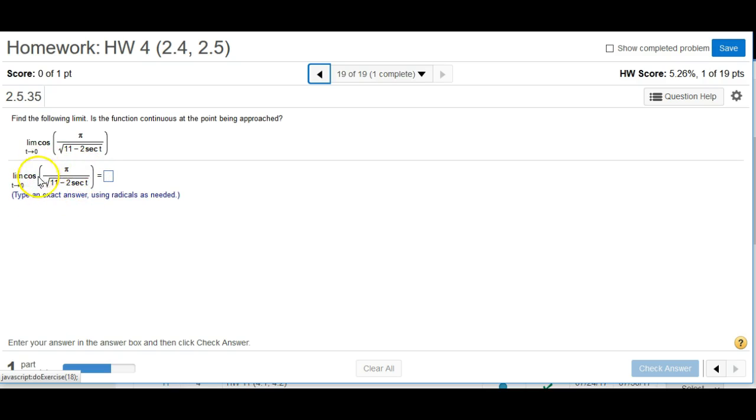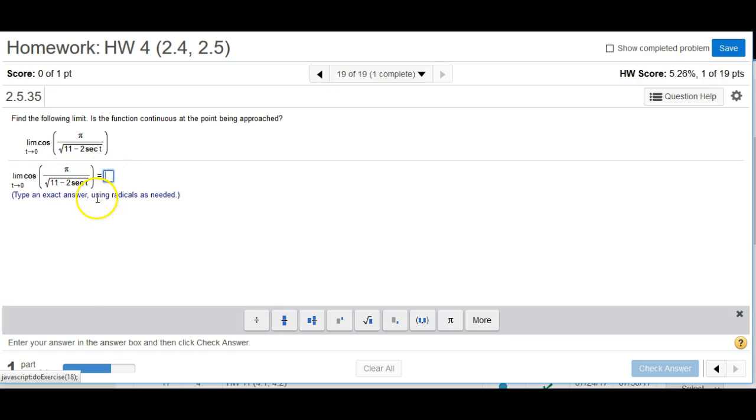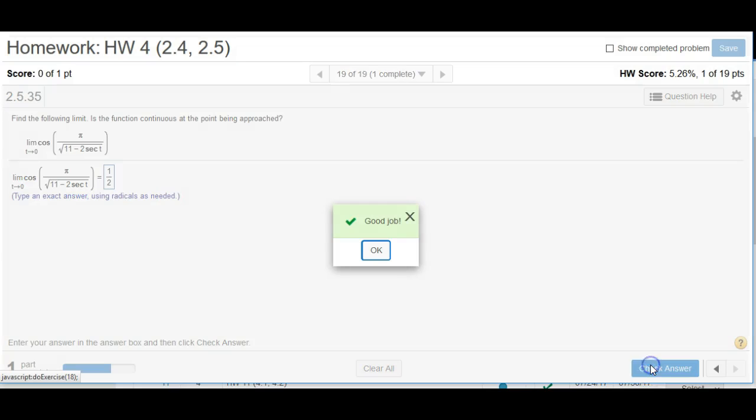So this whole thing boils down to being able to bring the limit inside these, evaluate this, bringing the limit further inside the square root, because that's also continuous, and then taking the cosine of that answer. Cosine of pi over 3, cosine of 60 degrees is 1/2. So it says type an exact answer. Using radicals if needed, so it's 1/2. I'll just type in 1/2 and check the answer. And we got it. Hopefully that makes sense.